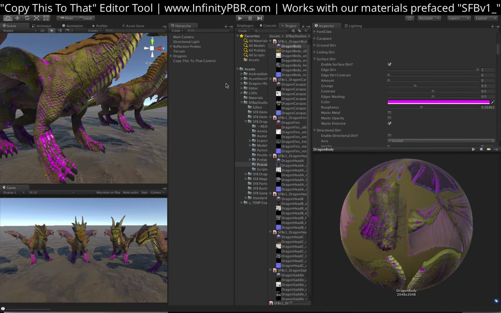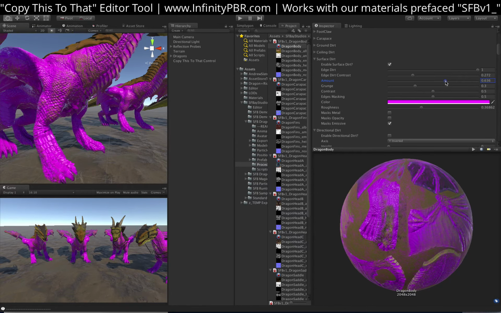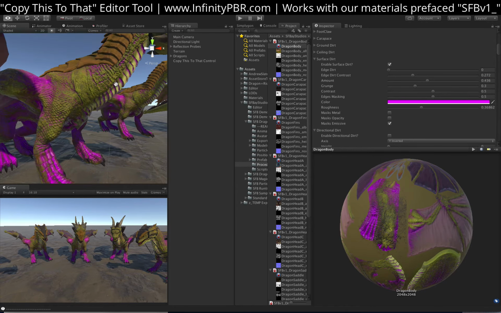So you can see it starts on the edges. I like that. Alright, so let's bring up the amount of dirt as well. This is probably going to be a huge effect, yeah. So if you bring edge dirt down and just the amount up, you can see it starts from the cracks forward. You can definitely see that on the underside here.